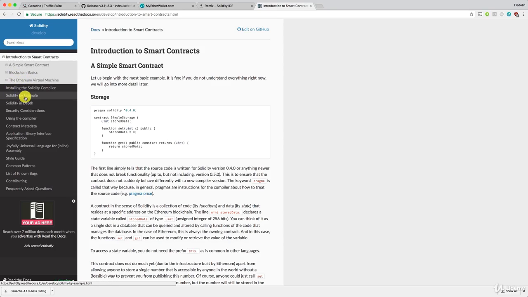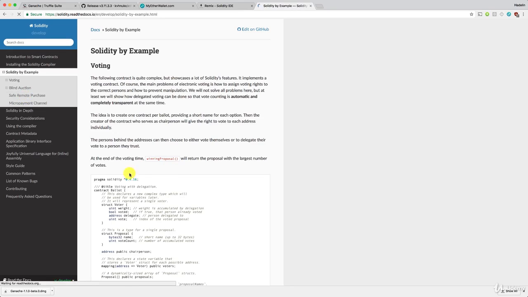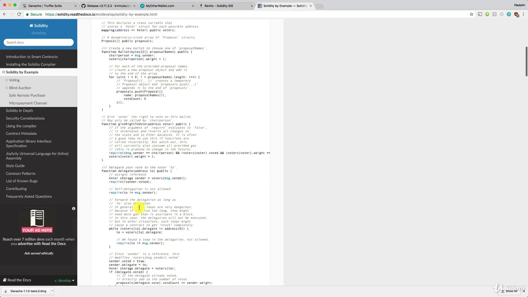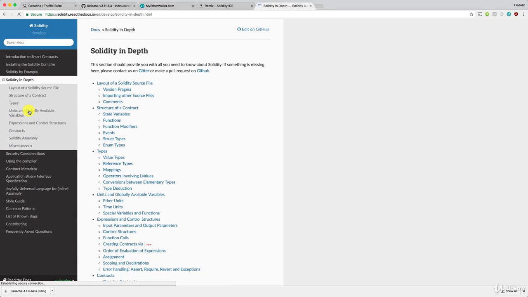Then I recommend checking out Solidity by example. Here you have some Solidity code, which was the code we saw when we opened Remix, and it gives a lot of explanation in the comments, again with double slash and not hash keys. And for those of you who want to study Solidity more in depth, you have more documentation here with the structure of a contract, the types, functions, mappings, everything. So anytime you don't understand something in our implementation, you can always check this out. Of course, I'll do my best to explain the code as well as possible. So check this out, and whenever you're ready, let's build our smart contract.